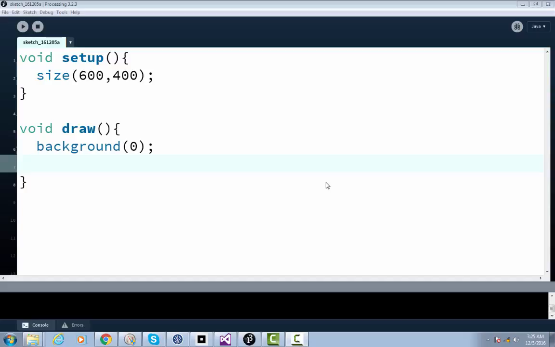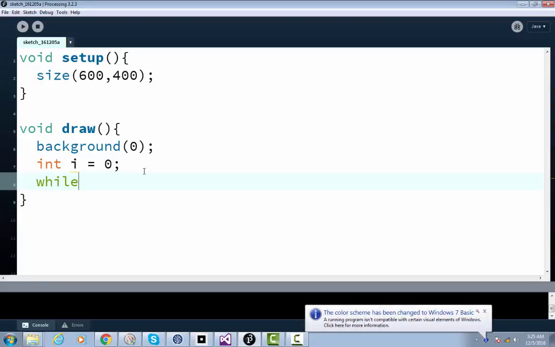Anyway, so to start off, to create a while loop. What our while loop is going to do is create a bunch of ellipses side by side next to each other. So to do this, I'm going to say int i equals 0. This is our index, sort of. This variable will be our indicator of how far we are in the loop.